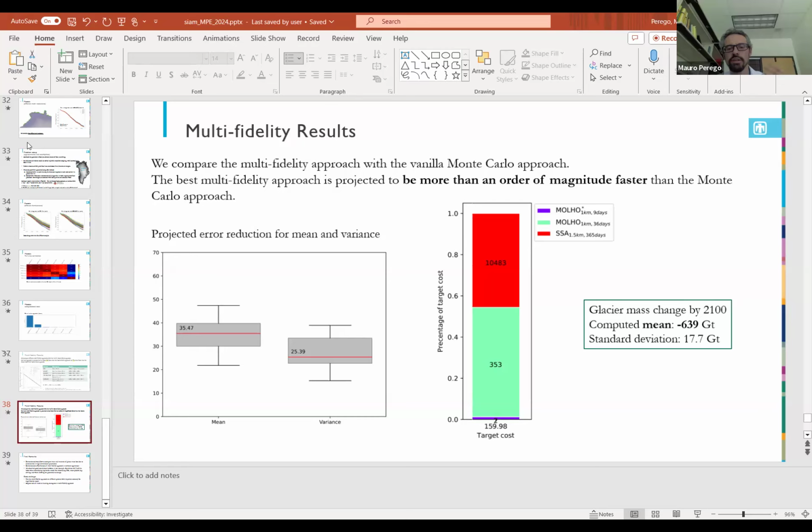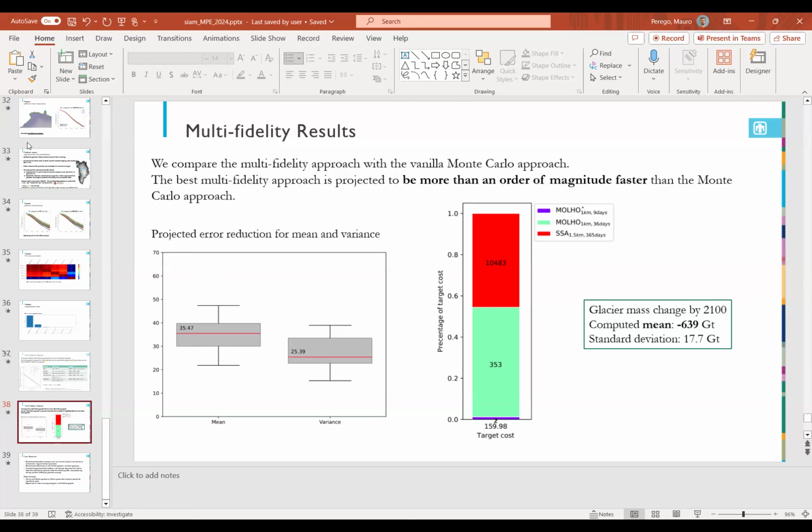Our input was only really pick 3 models out of these 13. But I'm wondering why it doesn't partition the cost more evenly between the 3 choices here. Like, why not use a third of the target cost as the high fidelity model and a third of the lower fidelity model? Well, because that won't be the optimal solution. Won't be the solution that minimizes the variance.